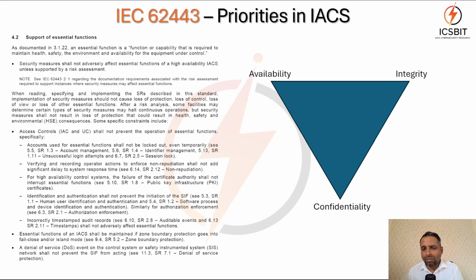So that's all for this video. In the next video, we will bring out the critical differences between IT and OT. Again, those differences come out of the priorities in IACS. Priorities have to be set across all three phases of the IACS lifecycle, across foundational requirements, and on all the zones and conduits.